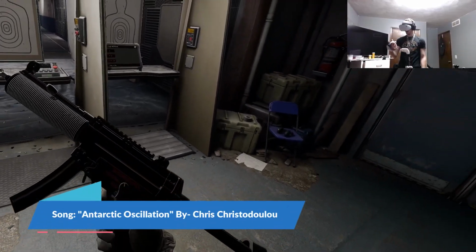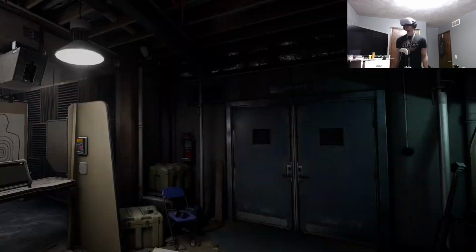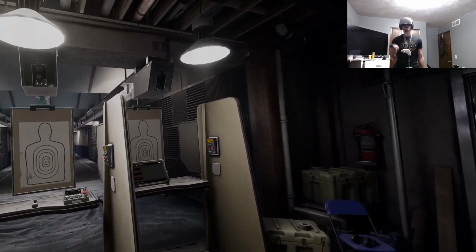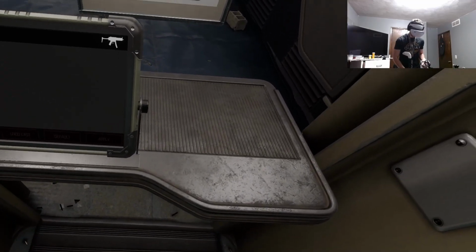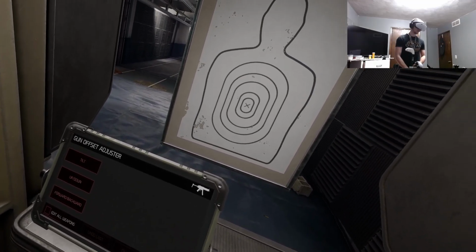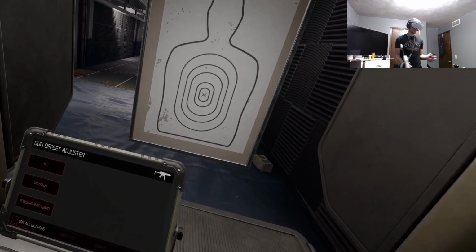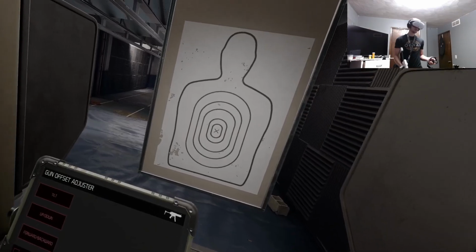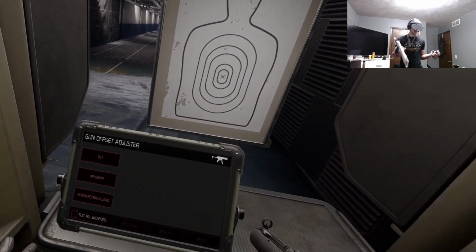Okay, so here we are in the Pavlov shooting range, and I'm going to show you how it works and the only problem so far that I've ever had with this Gunstock. So first of all, one thing you're going to want to do when you get a Gunstock is go to the adjuster, and that's one big thing about VR gun stocks in general. I'm pretty sure this is going to be something you deal with on every gun stock, mainly because this isn't a gun stock specific problem, this is just a game specific problem.